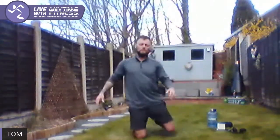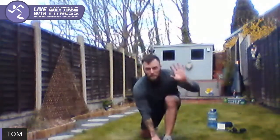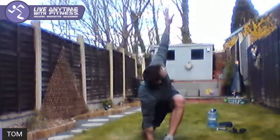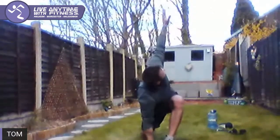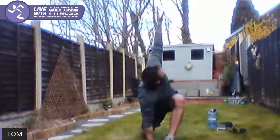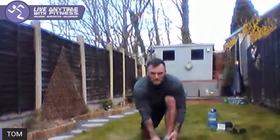Squeeze. Excellent. So we're going to go back into a lunge position. What we're going to do is place the opposite hand close to your foot. Middle finger on the opposite hand. All you're going to do is reach up nice and high, watching the middle finger. Keep your body nice and balanced. Hopefully the wind don't blow me over. That's it. Really stretch.